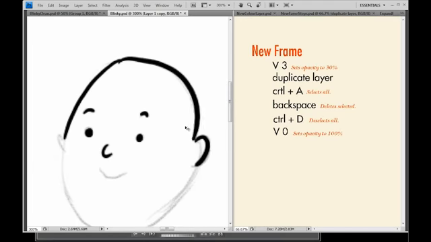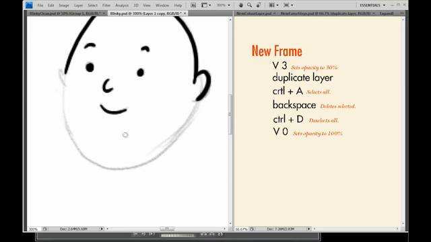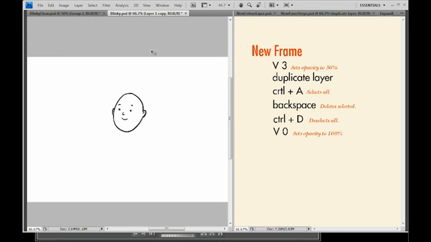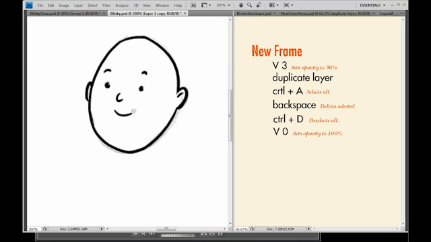Once again, just pressing Tab to get rid of all my menus because I'm working on quite a small Cintiq. Yeah, so this is a pretty rough cleanup frame, but I think you get the point.